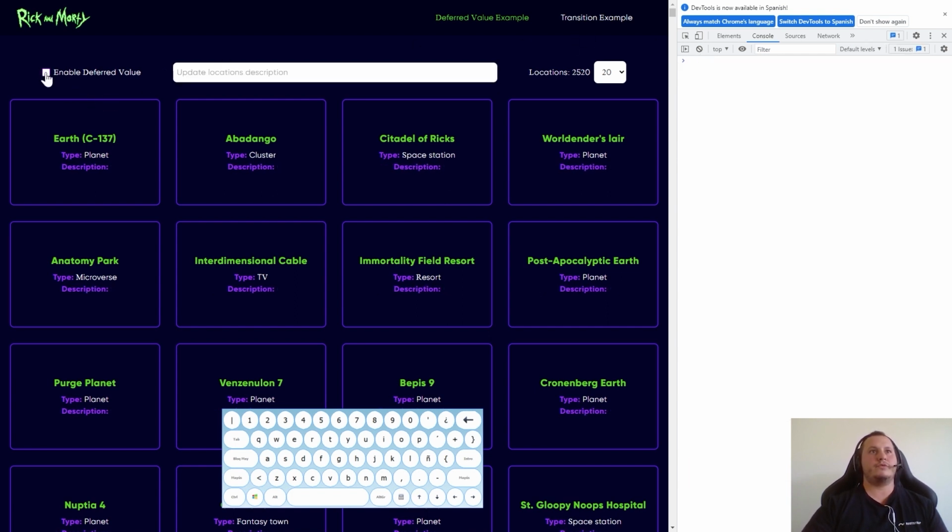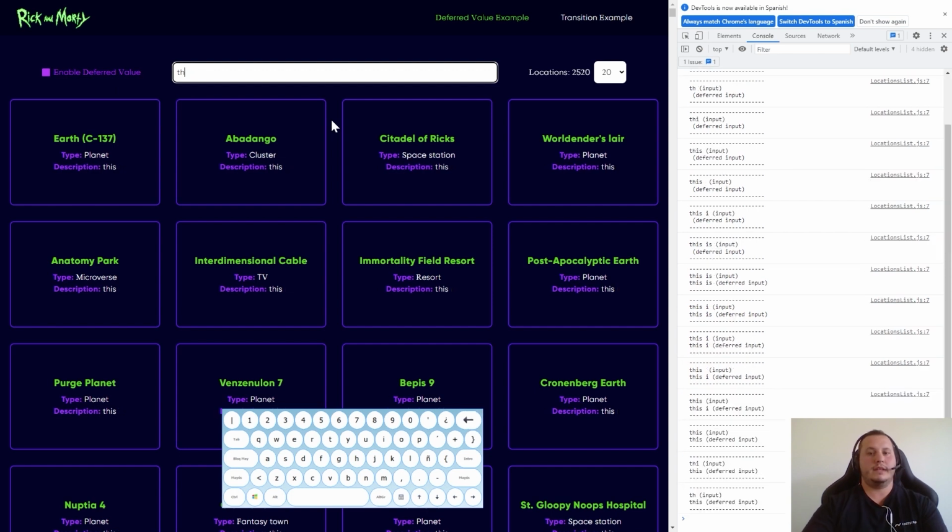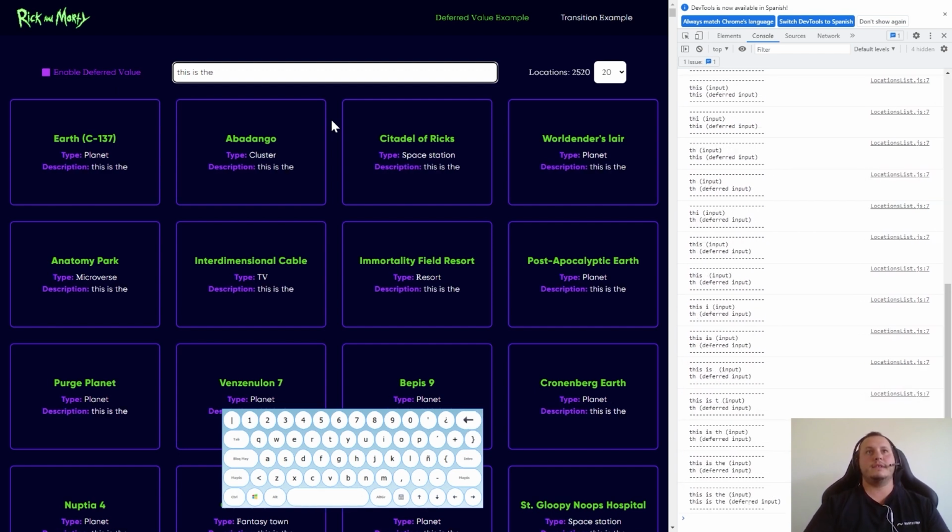And I'm going to switch to React 18 and wrap the value of the input in a useDeferredValue hook. So right now here on the right in the console, we are going to see the real value of the input and the value that useDeferredValue returns. So I will type "this is". Oh, here it is. First of all, the UI was not blocked, and while it is rendering, I can still type.